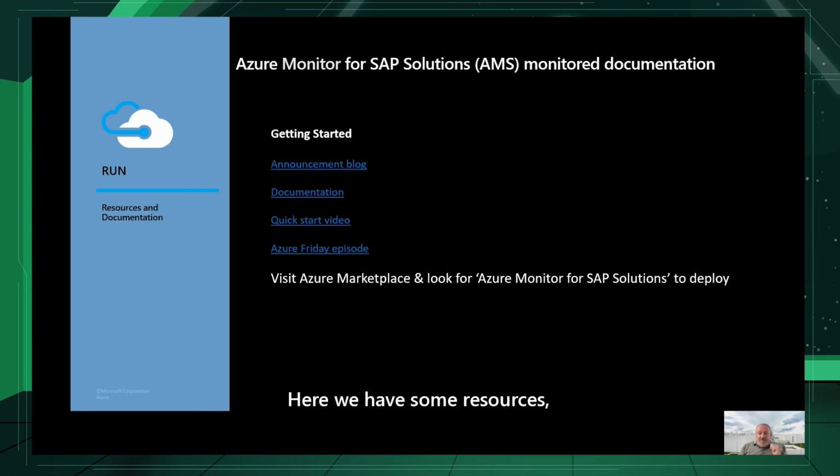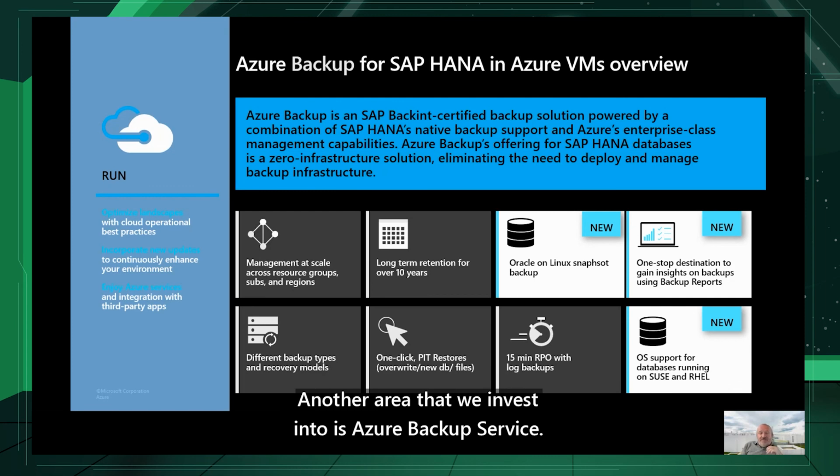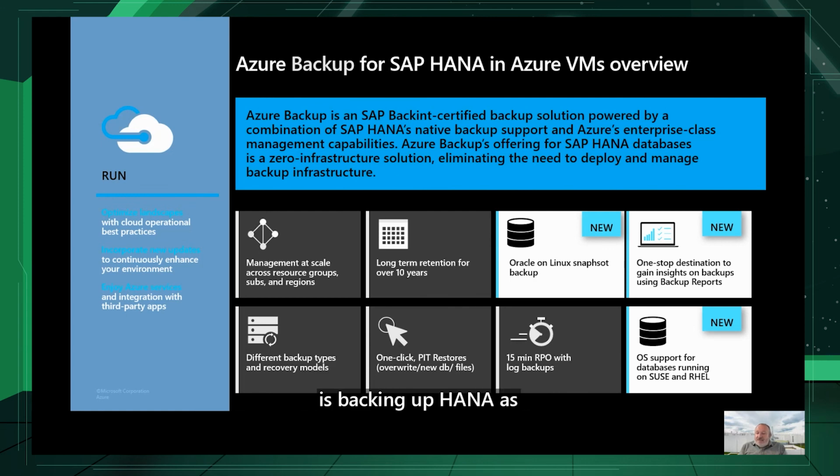And here we have some resources so you can get started with AMS and have some documentation about it, as well as some videos. Another area where we invest is Azure Backup Service. This is Azure Backup Service that has existed for quite a few years. What we added over time, especially with the background of SAP, is backing up HANA as a database, where we use the backint interface for it, because customer demand was clear.